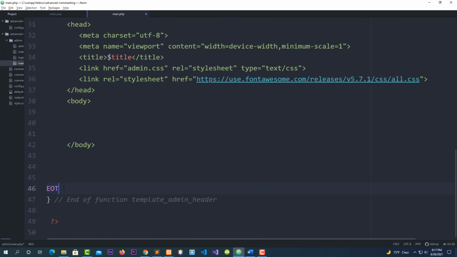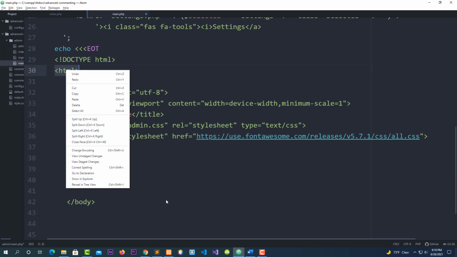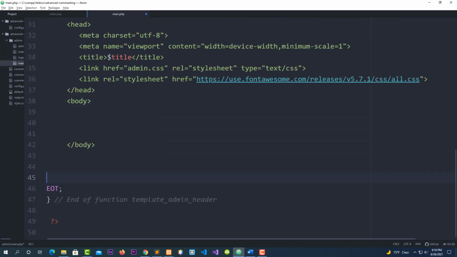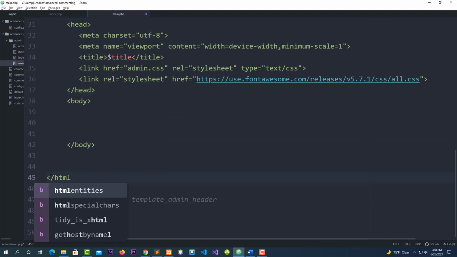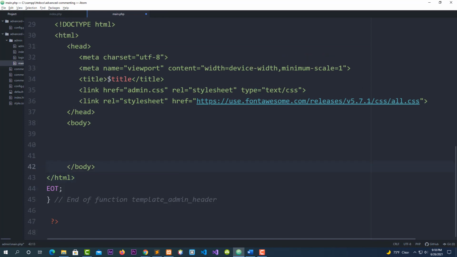As we close it, I want you to put a semicolon at the end. Also I want you to close HTML. Here's the opening HTML, and I want you to close it on top of EOT. Close it like this, HTML. You close it, and here's the closing body.